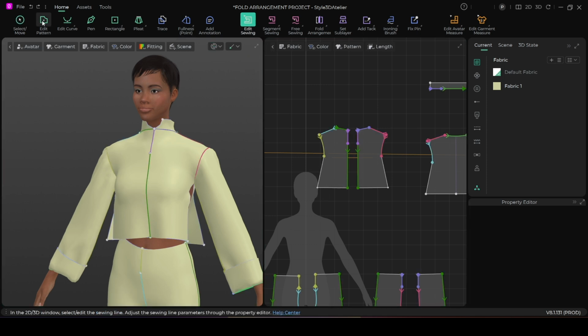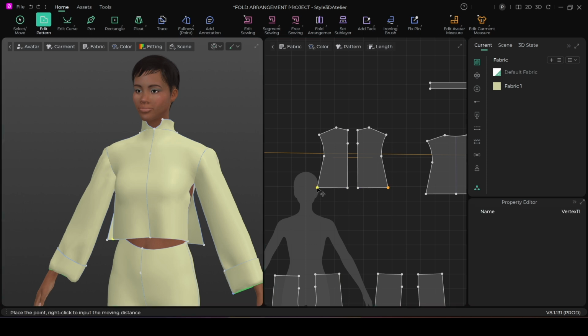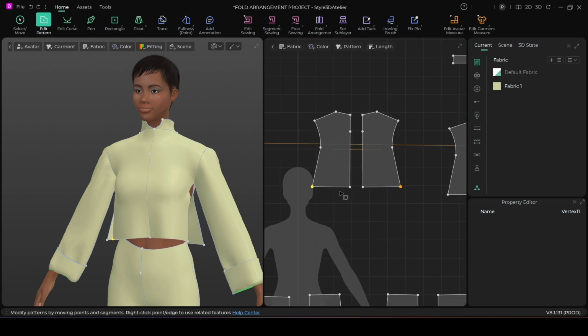So I go to the edit pattern tool and I click on this point and I'm like, oh, I want to make it shorter, but oh no, both of them short. No, I don't want both of them short. I just want one side shorter because I really want that type of styling and that type of look. So I'm going to now undo this by pressing Control Z and it undoes that previous operation. Okay.